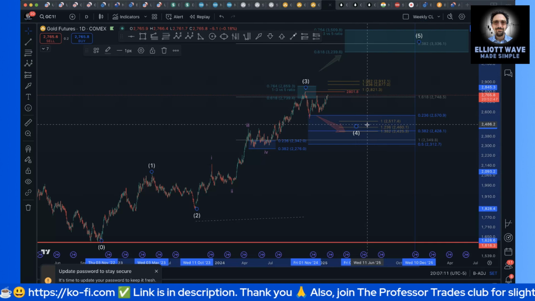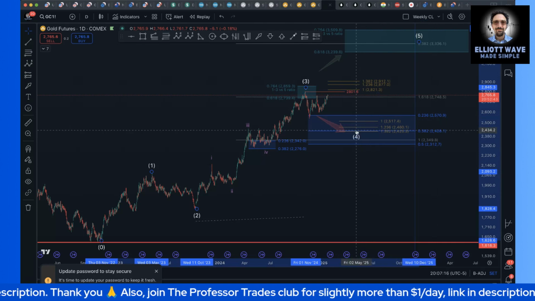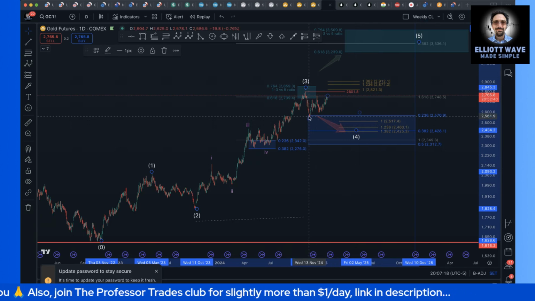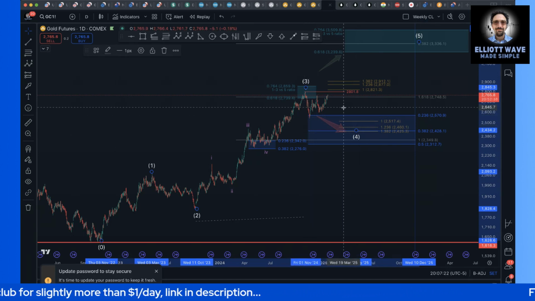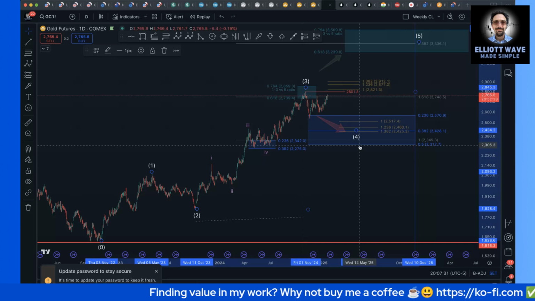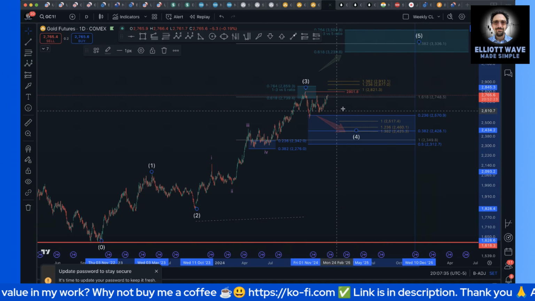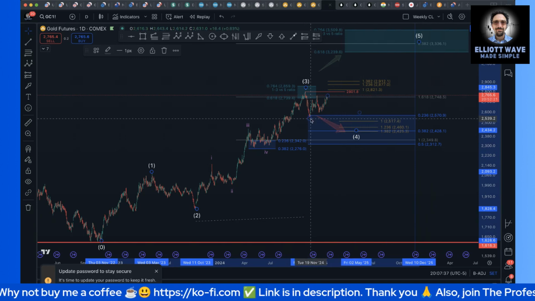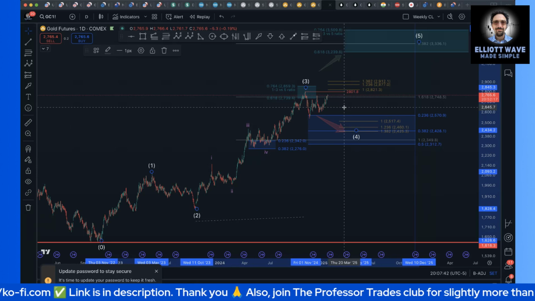Okay? So, and also this blue box is where you'd expect a wave 4 of this degree to reach. Well, it barely touched the 236. That's another piece of evidence, like if you're in a court, having a trial on whether or not gold is bottomed, and I was a lawyer representing the folks that say wave 3 is topped but wave 4 has not bottomed, class action lawsuit against the bulls, I would say that reaching the 236 is certainly allowed in terms of Elliott wave guidance to be all of wave 4.